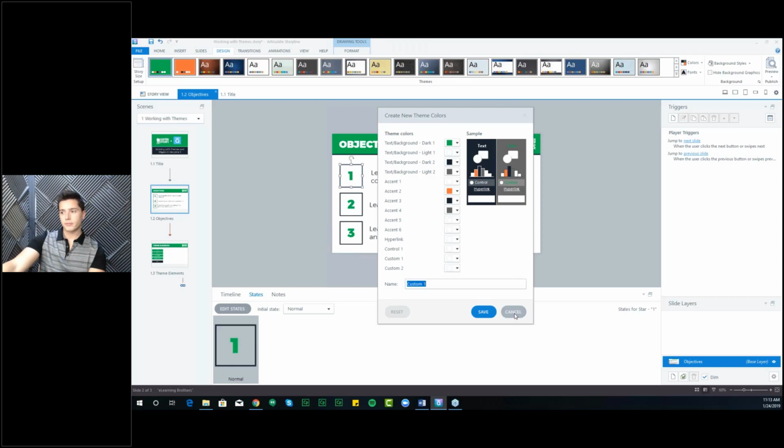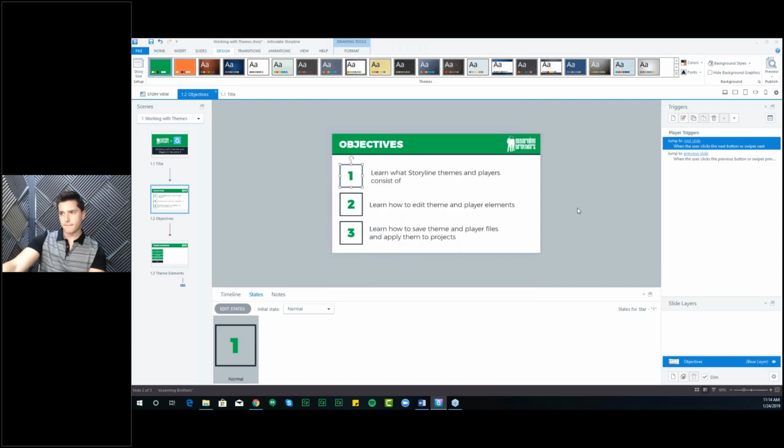Okay, and if I make a theme of colors here, can I export that and send it to a friend that's also using Storyline 3? Not the color file specifically, but you can export the theme file and then send that to someone who's using Storyline. And that'll include the color. That includes the color, the master slides, all of those I mentioned in the slide I was showing you. Colors, master slides, fonts, and feedback masters are all wrapped up in there.